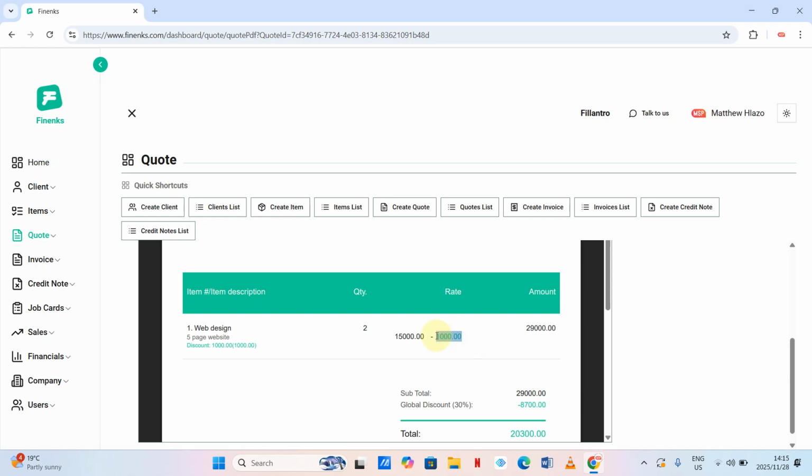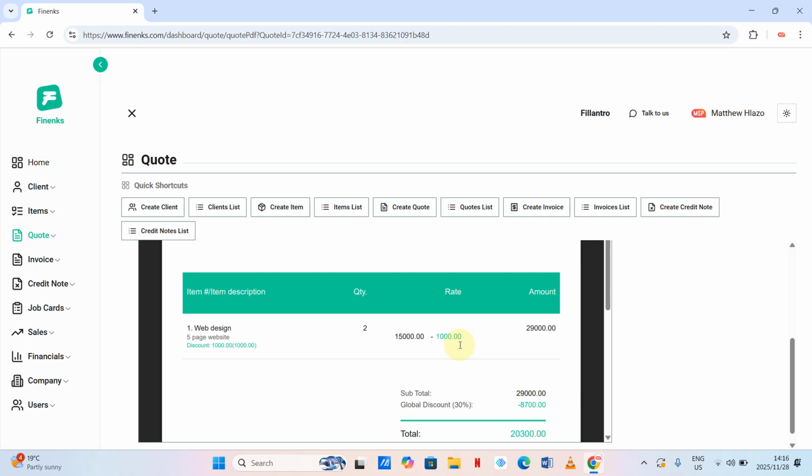I think this 1,000 is supposed to be here only. I need to make a note, okay, because this math might not be what we want. Let me just quickly confirm that. My apologies about that. I just want to make sure this makes sense.